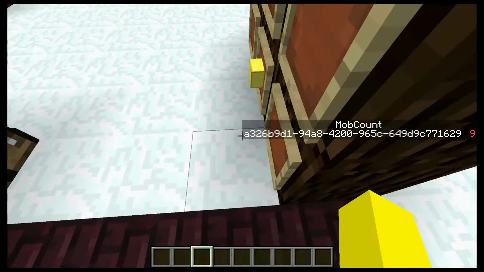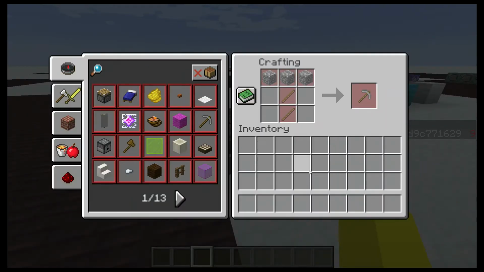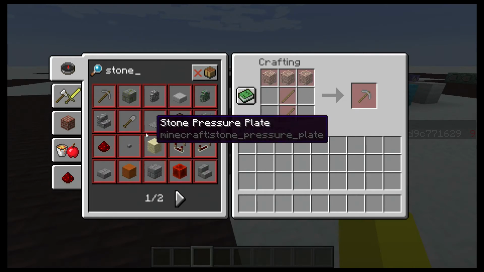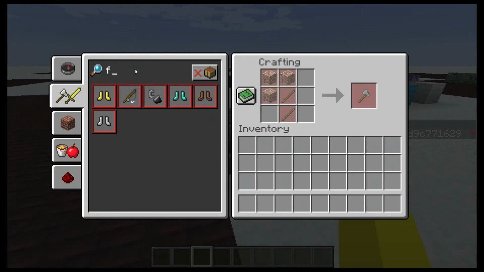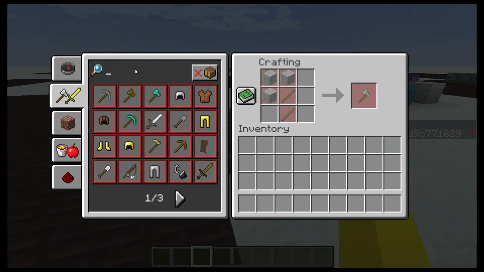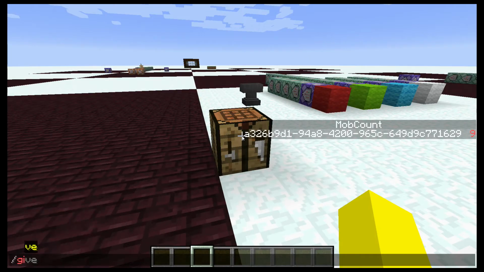We do actually have this feature added. I mentioned this on my Discord, but you can now craft with any of your stone tools, which is really nice. It works with all the stone tools and also furnaces. I don't think I have that recipe.